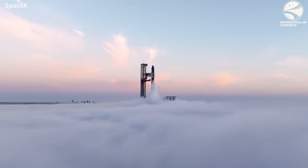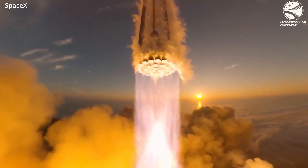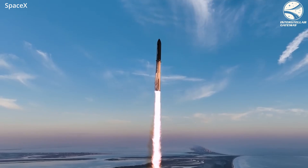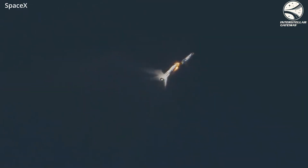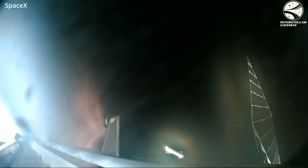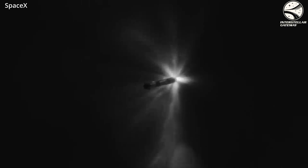To give you a quick summary of what happened during IFT2: the whole thing went flawlessly up to hot staging. All 33 Raptor engines ignited at liftoff, going all the way up to the first hot stage from a Starship. After that, the booster started to have multitudes of issues — a possible filter issue and maybe some fuel sloshing — which caused the whole vehicle to explode.